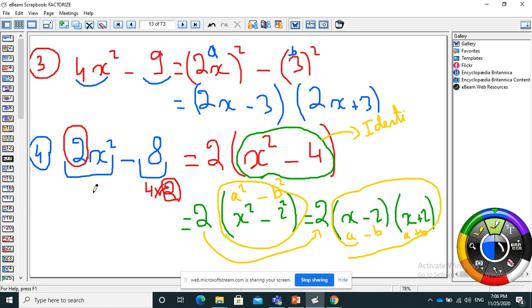The second one here is a little bit of a trap. If I look at those two parts, I will ask myself all the time the same question. Do we have a visible factor between 2x squared and 8? Yes, I have a visible factor. 8 is 4 times 2, and the common factor is 2. You need to be careful. 2 factor of x squared minus 4. I need to continue factorizing till the end. x squared minus 4 is a squared minus b squared, because 4 is 2 squared. So a squared minus b squared means a minus b, a plus b. So 2 factor of x minus 2, x plus 2.